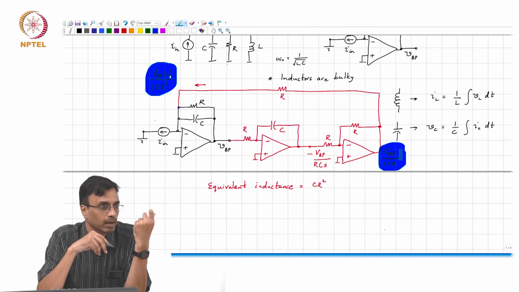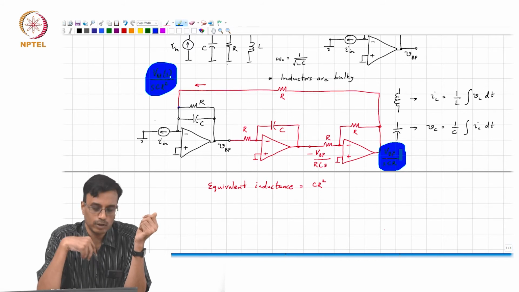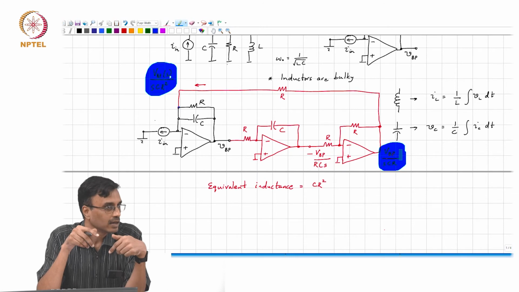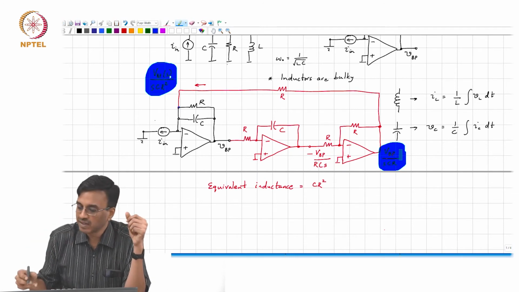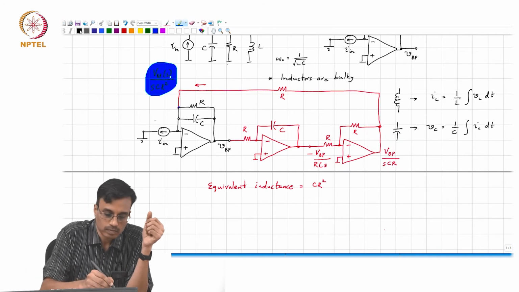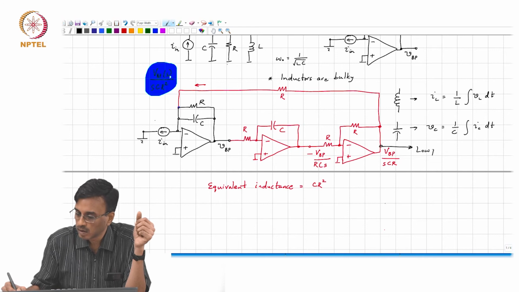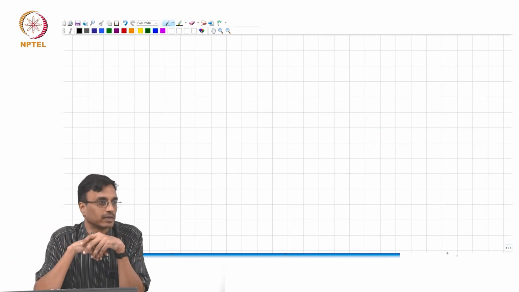Okay? Alright? And we wanted a low pass filter. And what was the idea behind the low pass filter? The low pass filter was the inductor current. All right. So if we simply tap this voltage off, what does that correspond to? It's a voltage which is low pass. Does it make sense, people?